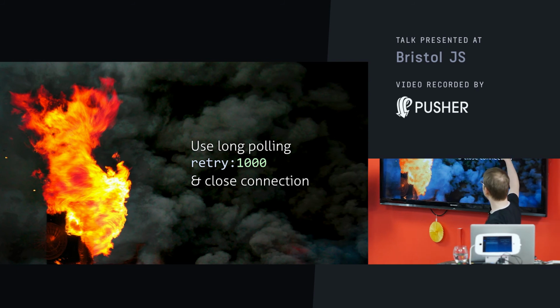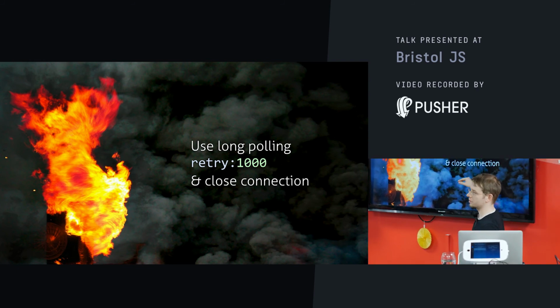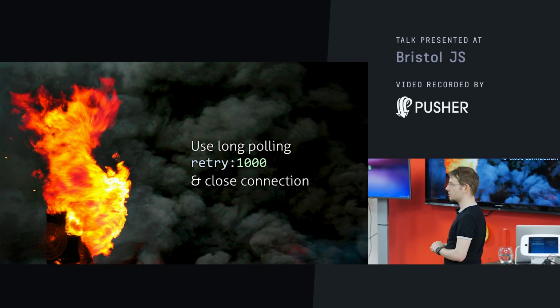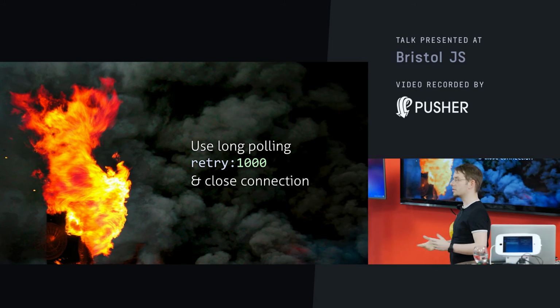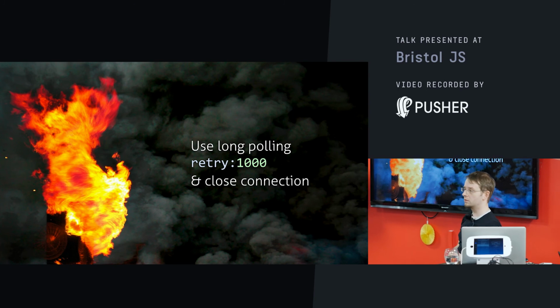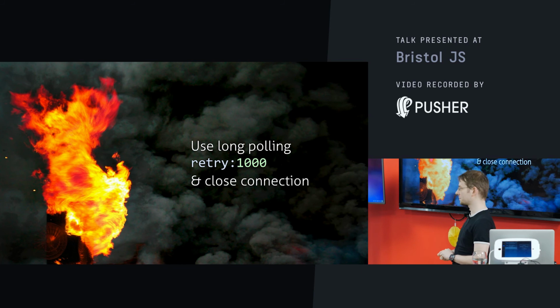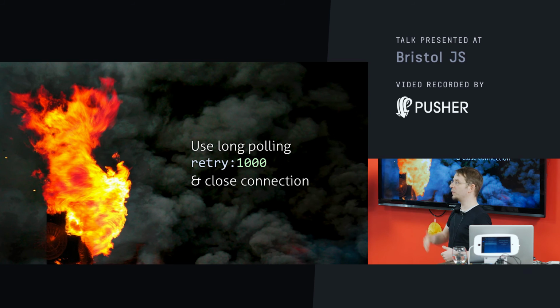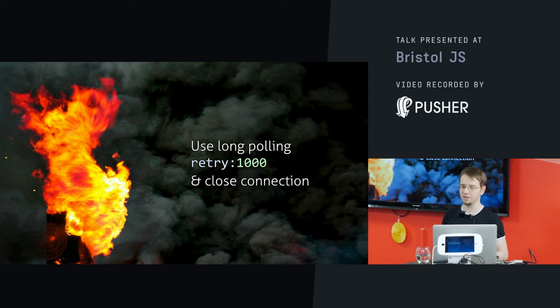And print retry, new line, and close connection. So the client will remember how long to wait. The connection will be closed, so your server doesn't have to handle the connection anymore and can serve other clients. But the client will retry after a while and knock again: can we talk now? So that's a very, very good way to scale beyond whatever your server can handle by default.